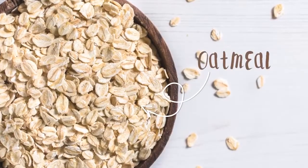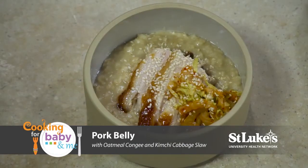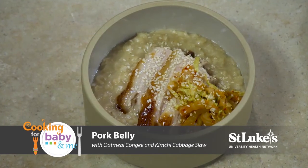Today's featured ingredient is oatmeal. We will be making oatmeal with maple roasted squash and pork belly with oatmeal congee with kimchi cabbage slaw. Wow, this sounds impressive. Well, thank you.